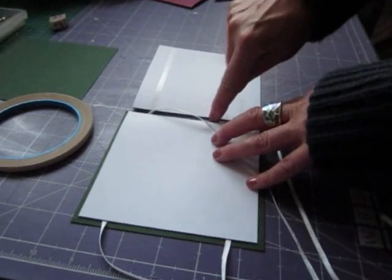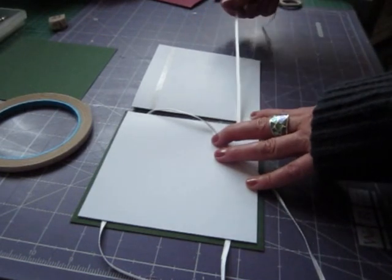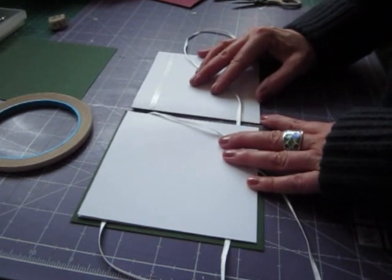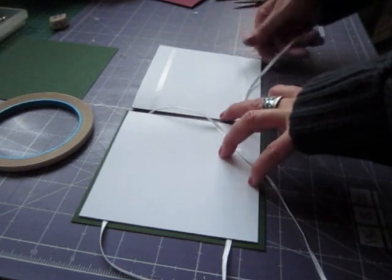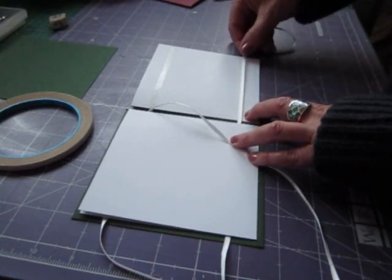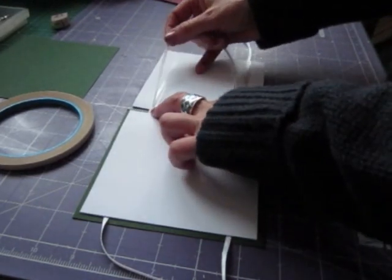White card to white card - ignore the cover at the moment - about three eighths of an inch gap. You can see where your pencil mark is: that's where your ribbon has got to go, and you know that that's level. If it helps you can make sure the top and bottom of your white card matches up, but you've got your pencil line there to help you anyway. Pop that across onto the pencil line, and again on the other side.